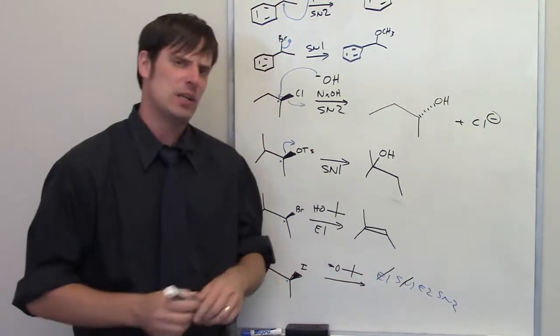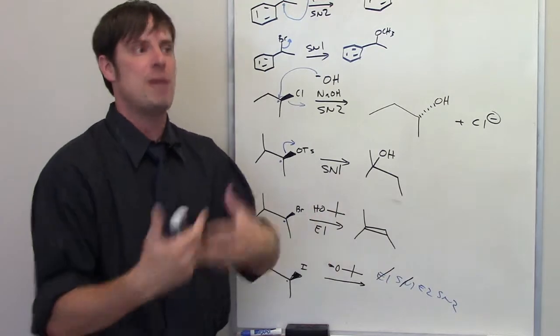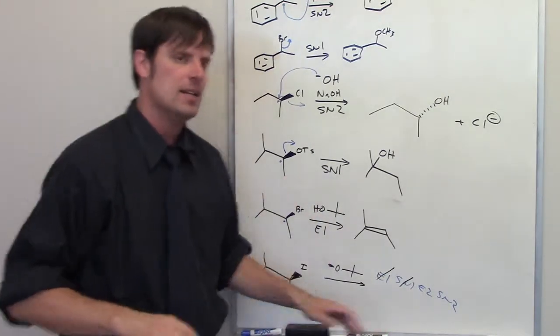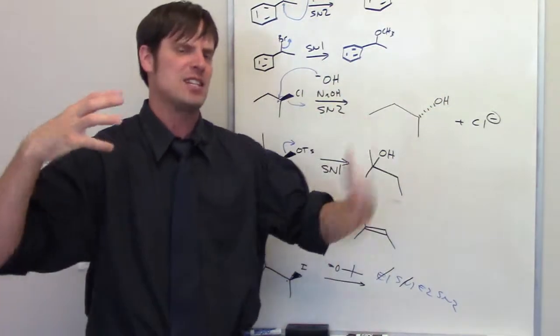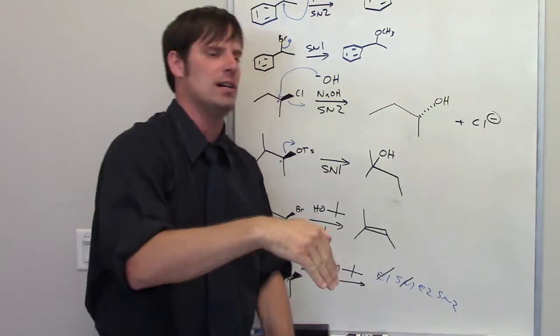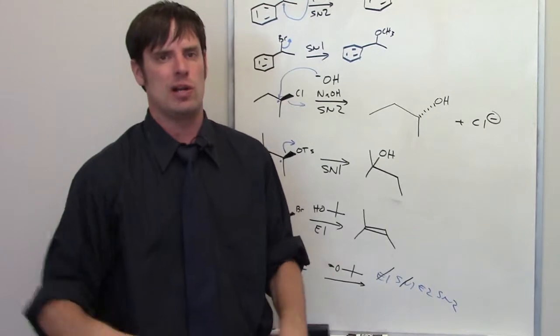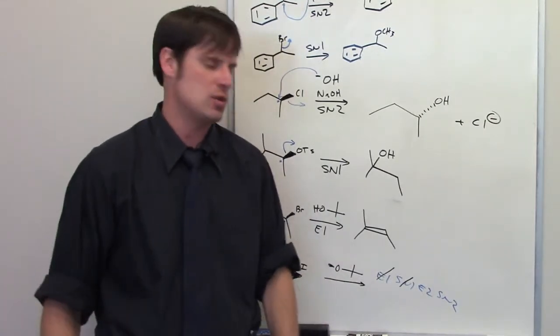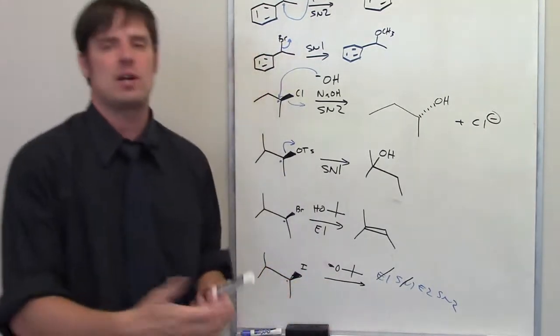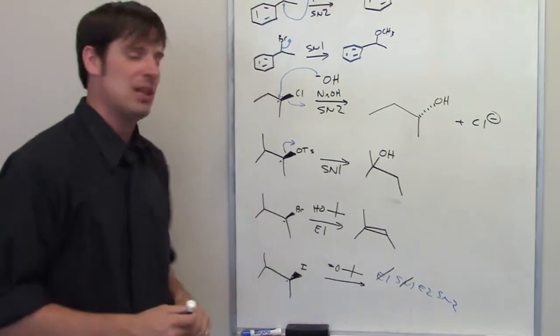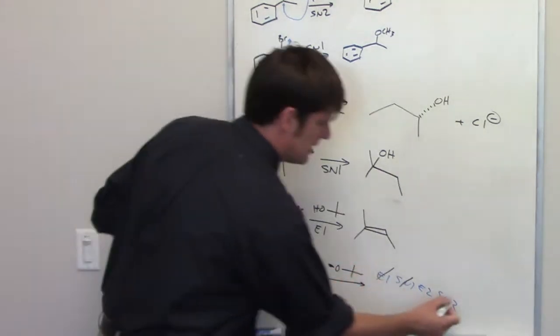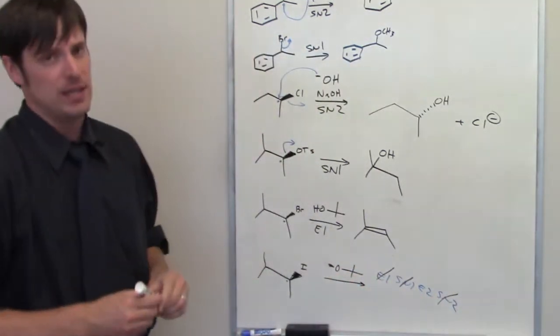Now I go to my last question. Is my nucleophile/base a nuke or base? Remember, that's all based on size. If it's ethanol or larger, it's a base. It's too big to get in there and do a substitution reaction. If it's smaller than ethanol, then it's a nuke. It's small enough that it can go in there and do a substitution. This guy is bigger than ethanol, at least when I draw on paper. So bigness implies that it's a base. So I can cross off SN2, it's going to be E2.